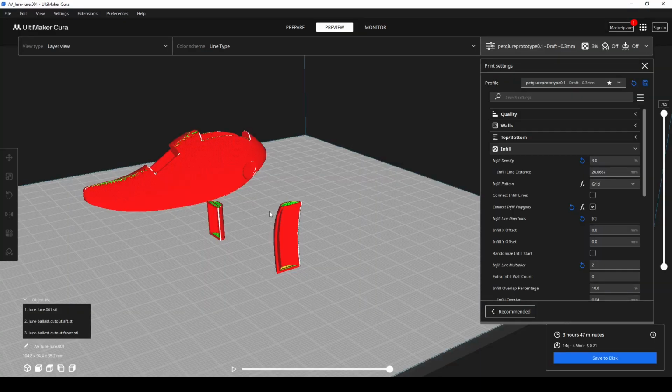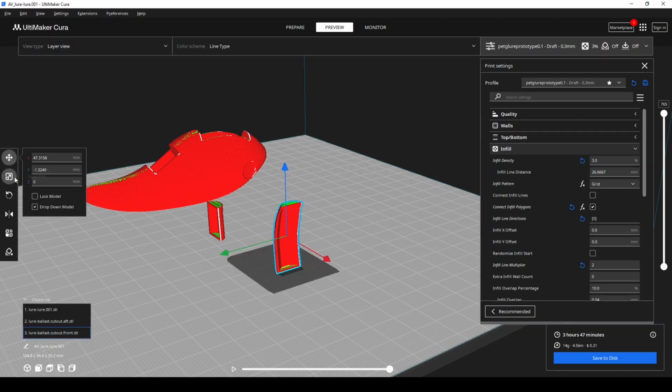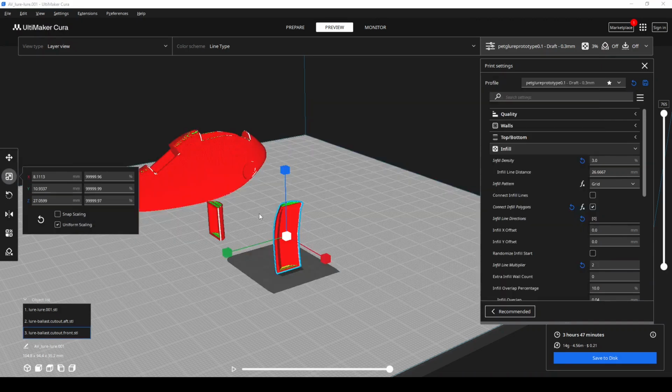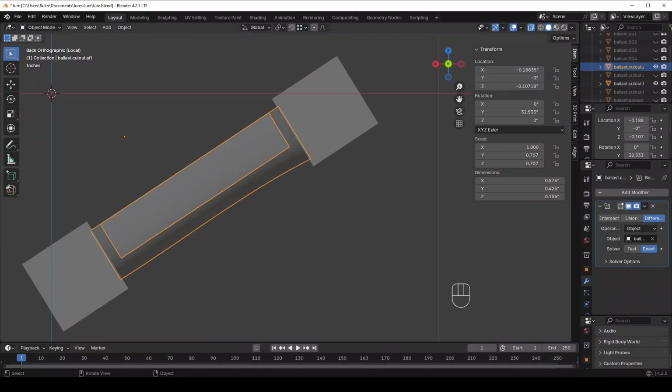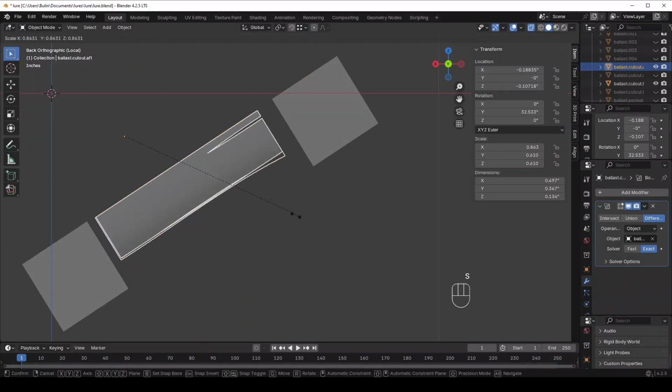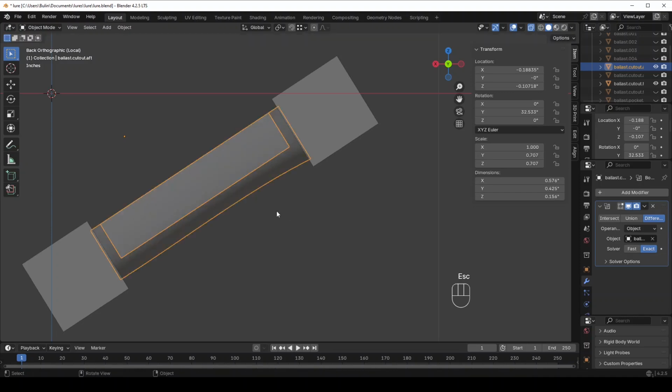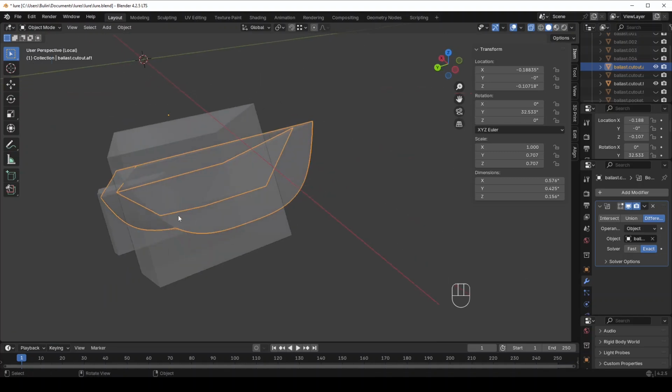You could shrink it, right? Or you could shrink it through here. Or you could just click here and hit S to scale. I say shrink it, I mean scale it. But the problem is, it's going to be changing all these other parameters too, and really, we want the general shape of it to stay the same. We want it to keep that contour line here.